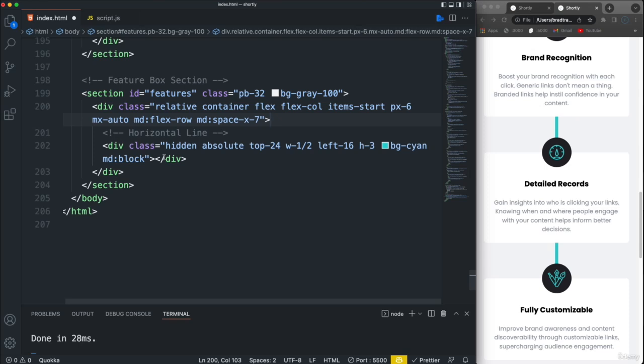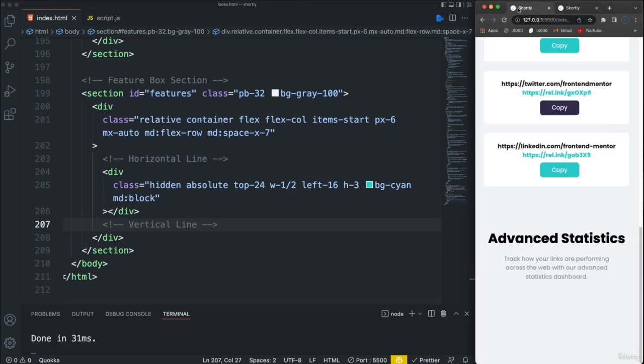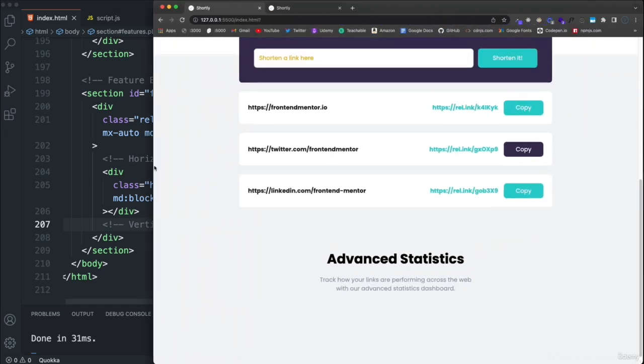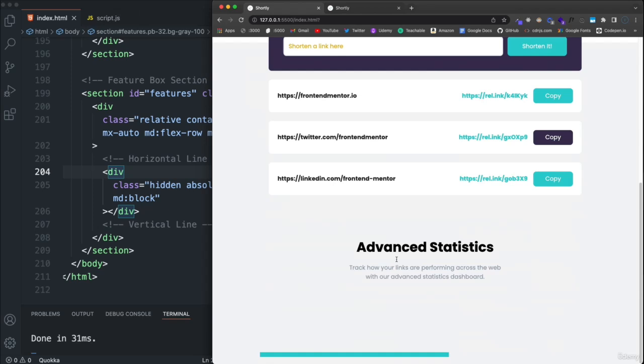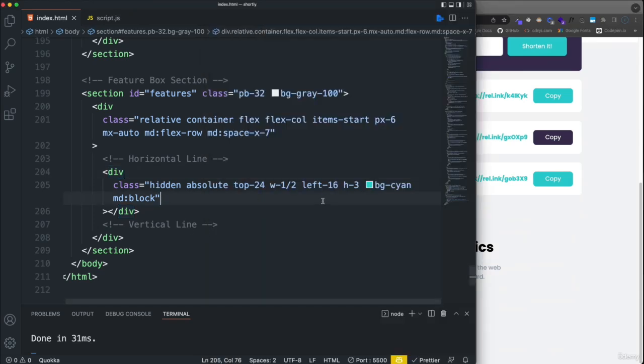Now make sure that you go outside of the closing div. This should have nothing inside of it. So we want to go under that, and then we want the vertical. So this is going to be the vertical line. And just to show you the horizontal, we're not going to see it on small screens, but if we make this bigger, and that doesn't look right. Hold on. Yeah, that's not going all the way over.